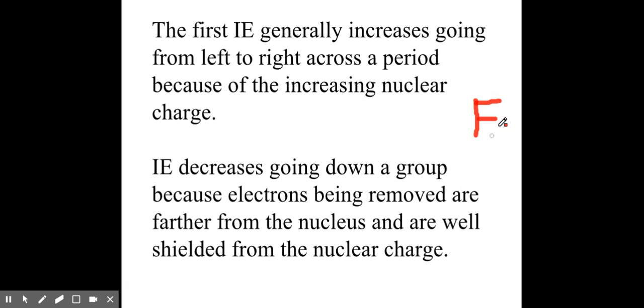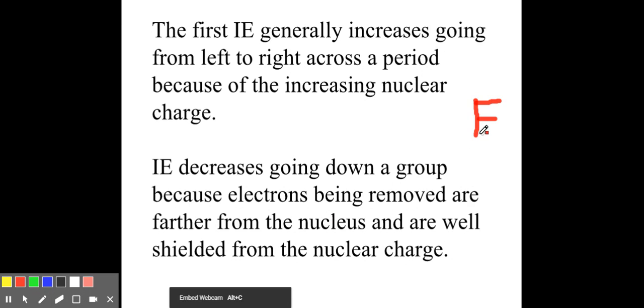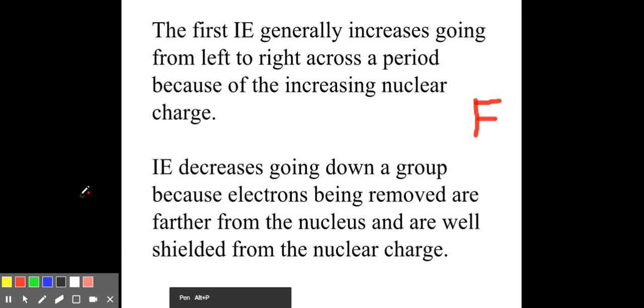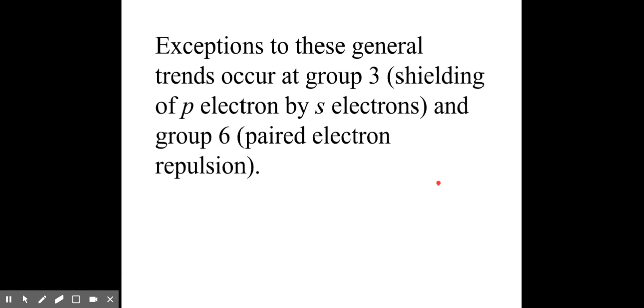That's not because that's in the top right. If you excluded the noble gases, because we like to omit those since they are very non-reactive anyway, fluorine is where you're going to look. Just remember that fluorine has the highest ionization energy if you have to compare those. Now there are a lot of exceptions to this, and they occur at group 3 and they occur at group 6. That's because of the shielding with the p electrons, and I'll explain on this in just a second.